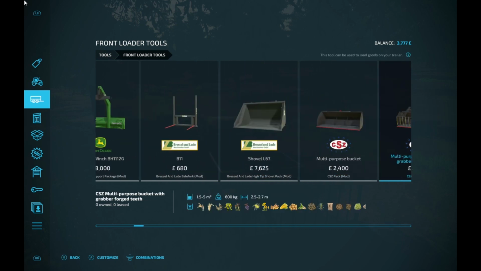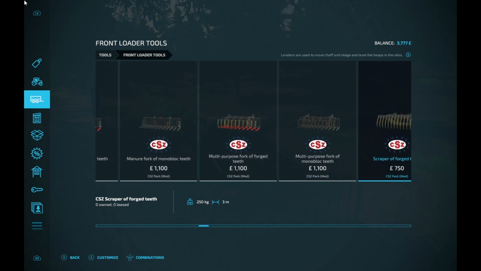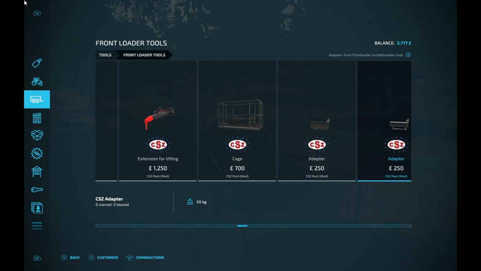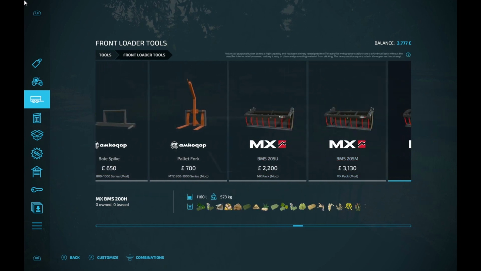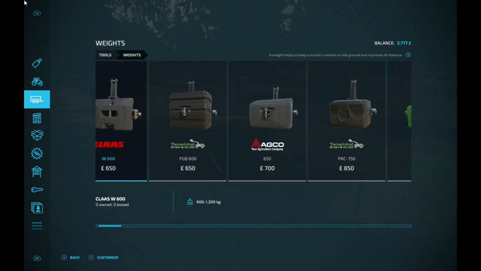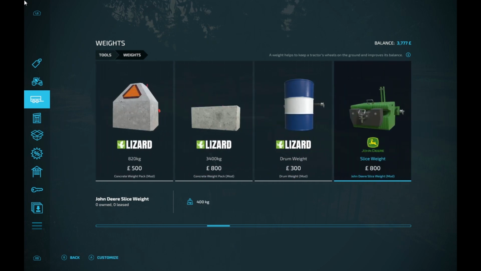Stuff to pick up. Because they've only really given me about $2,000 max per trailer load. Be worth trying to see 2,500 for that. And then what have we got here? Come on, there it is. 800 for the log fork. Weights. I reckon it's going to need a weight. It's only a small tractor. I should do it. 300.